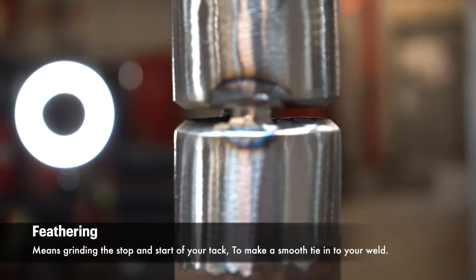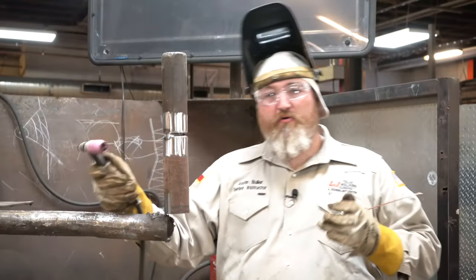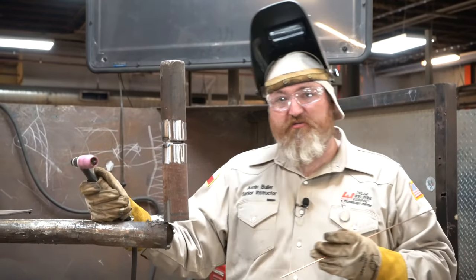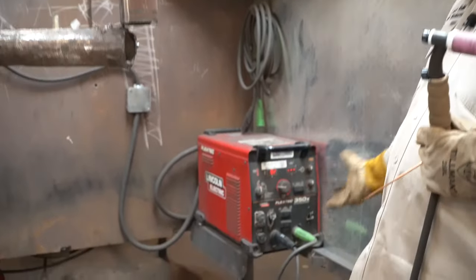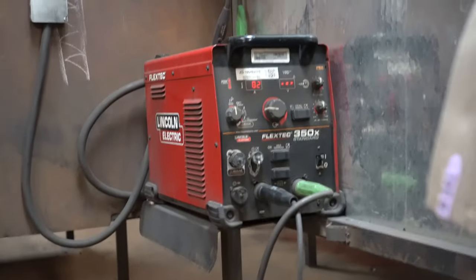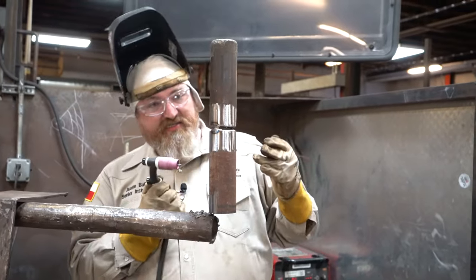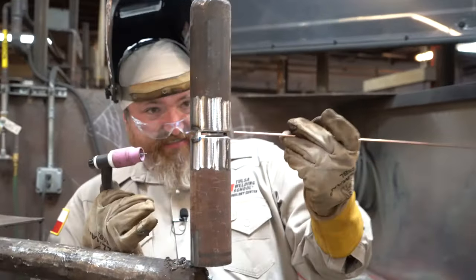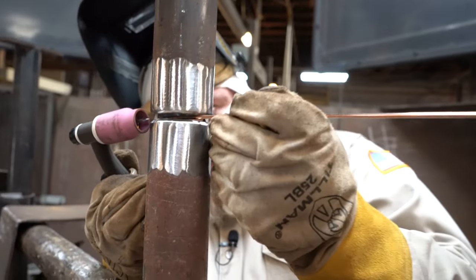Now once you've got your tacks feathered, the first thing you want to do is adjust your machine, okay? Right now I'm running about 80 amps, and we've got it on gas tungsten arc welding. The technique I like to use, guys, is a back feed technique. A lot of times, I actually will feed through the bevel, okay?